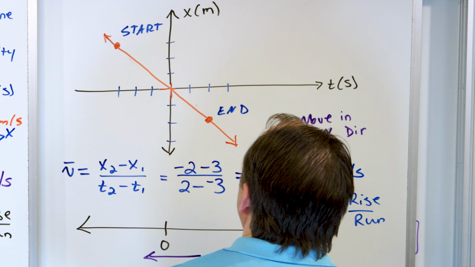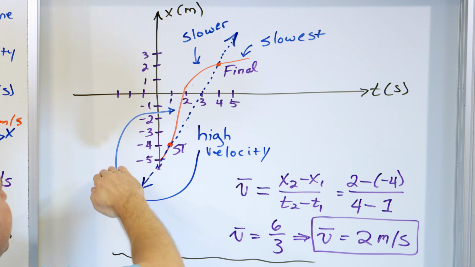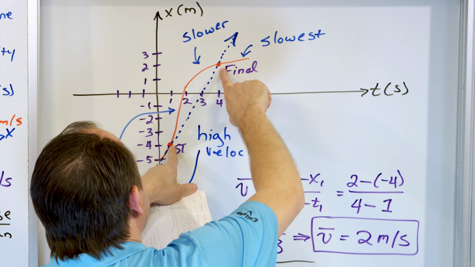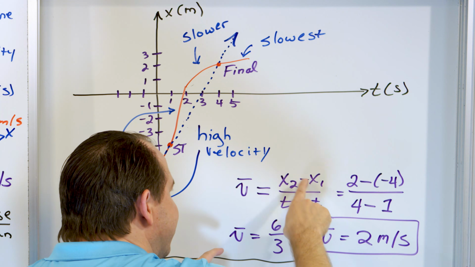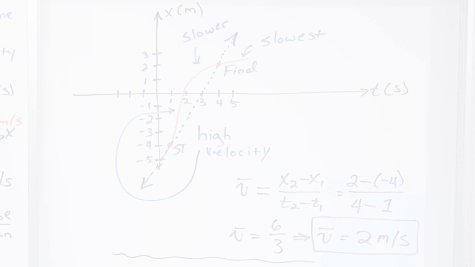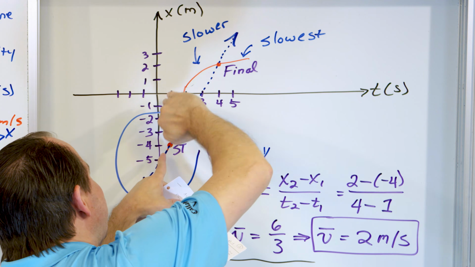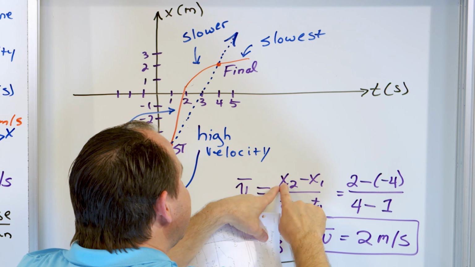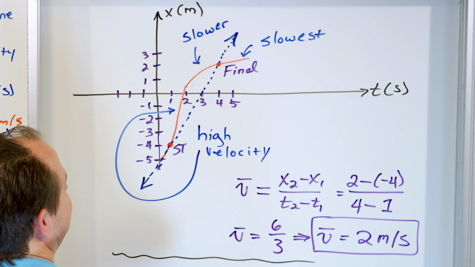And then finally, we said, well, what happens if the position graph is not a line at all? What if it's some weird curve like this? Well, if you want to find the average velocity between 2 points, what you do is you put the points on the graph, and you are going to calculate the same thing here. But what you're doing is you're finding the slope of the line between the 2 points. So if you put 2 points on any curve, no matter what shape it has, if you find the average velocity between these 2 points, you're taking delta x over delta t, which is the slope of the line that connects those 2 points.